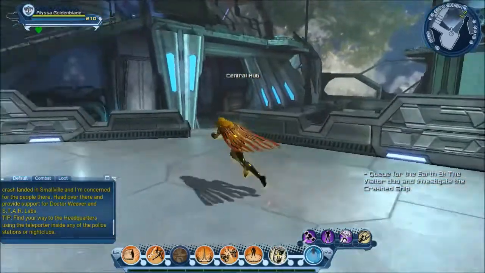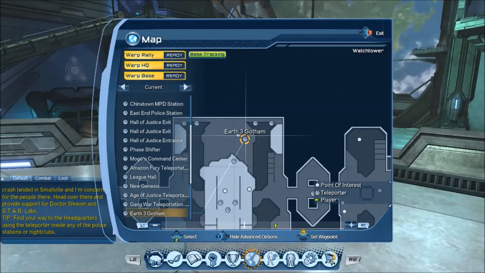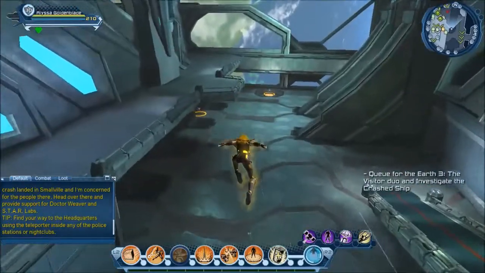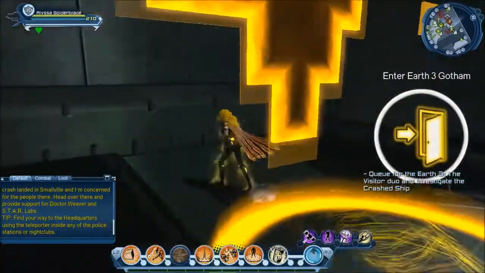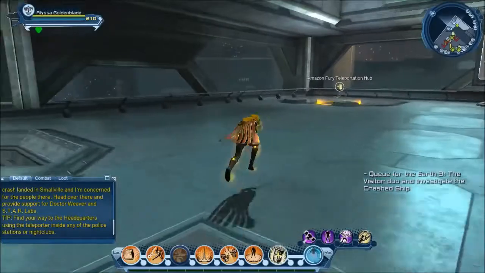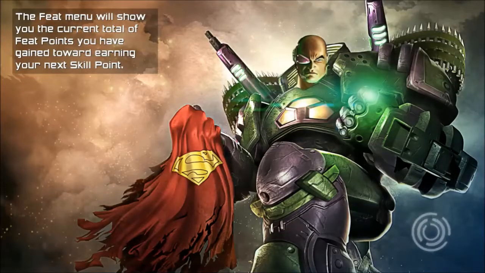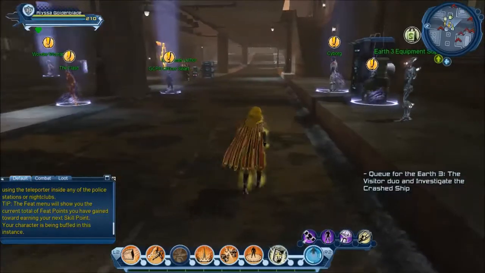But let's just see if there's a new portal here. Oh yeah, there we go. And it has a new effect above it too, a little hologram. The old portals still look the same. Okay, so there's the usual mess of exclamation points here.